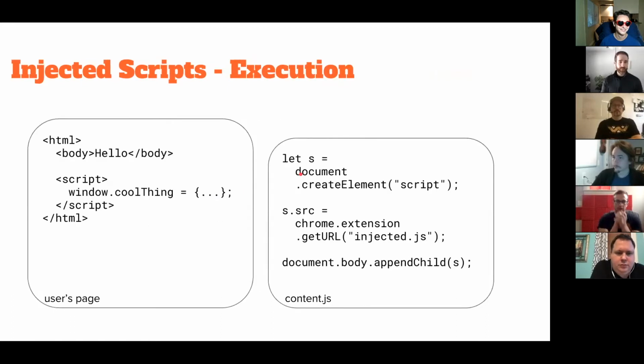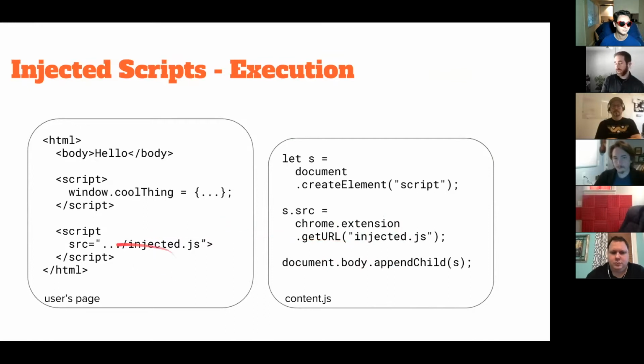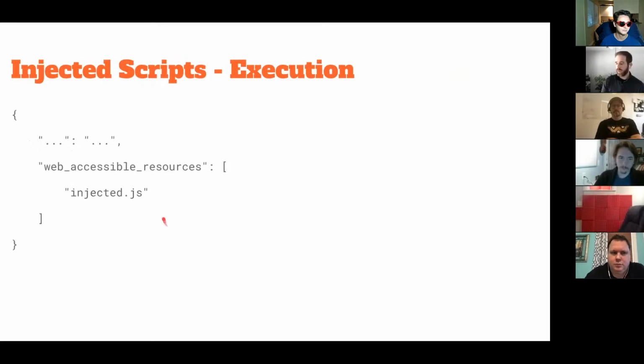All right, the next thing is what I'm calling injected scripts. These aren't exactly a feature provided by Chrome extensions, but since content scripts share the DOM with the user's page, they can do things like this. They can basically append new script tags to the body. Chrome gives you this chrome.extension.getURL, so you can basically get an absolute path to whatever your injected script file is, and you can inject it, and it'll run in the user's page. In order to do this, you have to make sure that you add these as web accessible resources in the manifest file in order to be able to load this file.